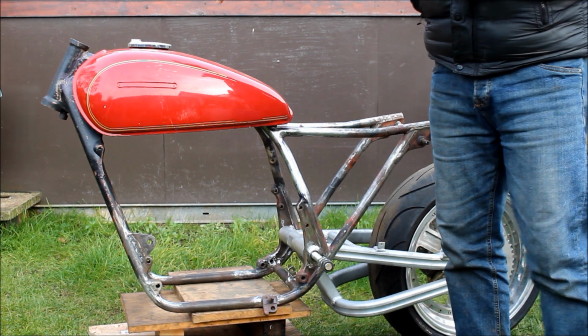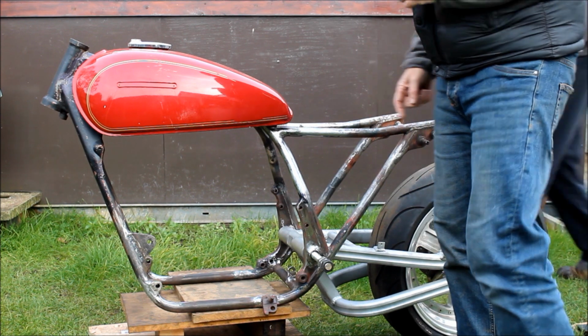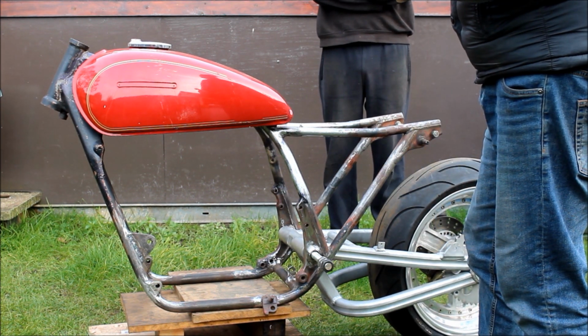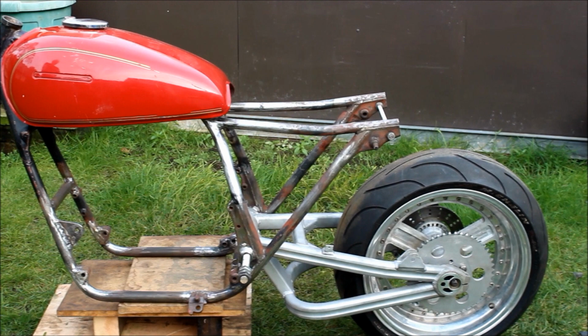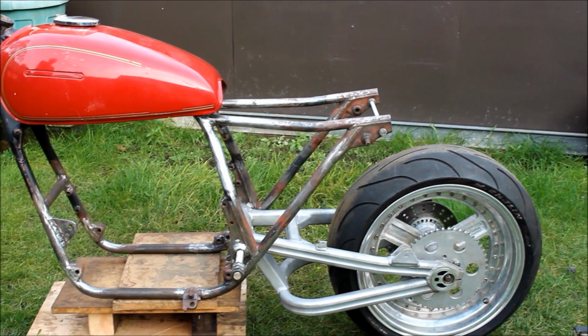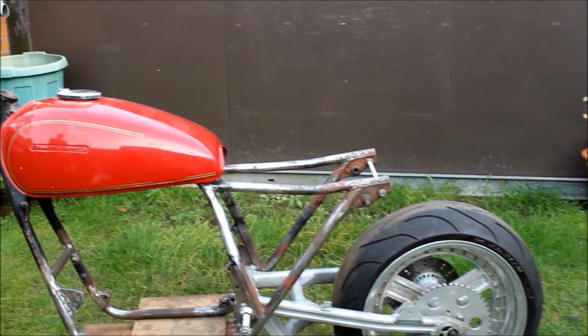What we've not got yet is a front end. No forks, no yokes. Got a front wheel, but no discs. Well, you got some discs. I thought you brought some discs. I did, but not to use them. So we can have a look round. There's plenty of shops out there. There's plenty of forks available online. There's an abundance. They'll all need rebuilding, no doubt, because they all need rebuilding. All the seals will be gone.